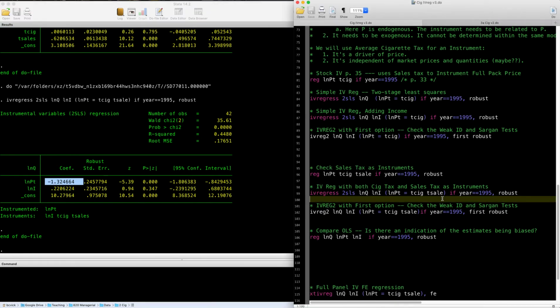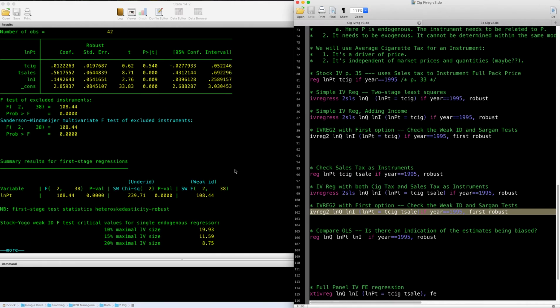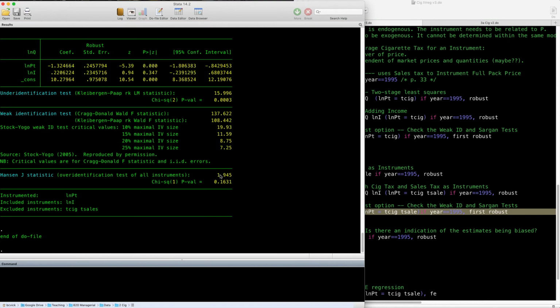I'll let you analyze that a little bit. What I want to show you are these test statistics. So I'm going to use ivreg2 and go down to these test statistics again. Remember, for weak identification we are hopefully getting a very large number to reject the null of weak identification. And as you see, this F statistic is much larger, indicating that, just as we suspected, the instruments do a better job of identifying the endogenous variable.